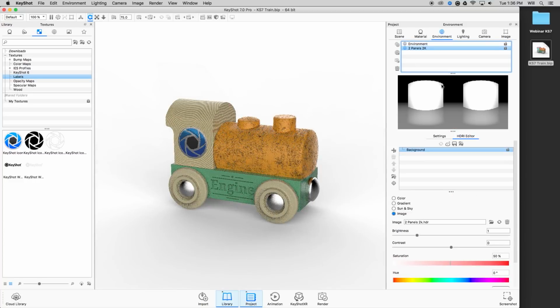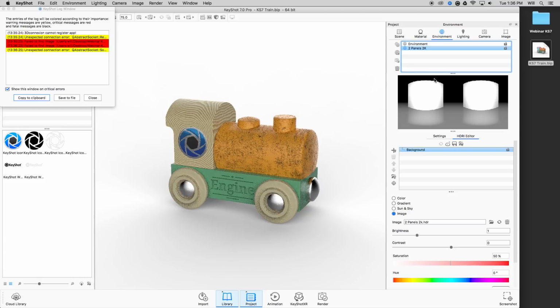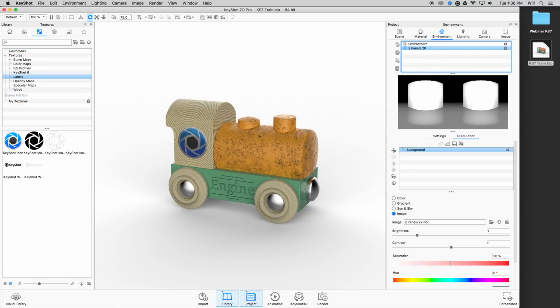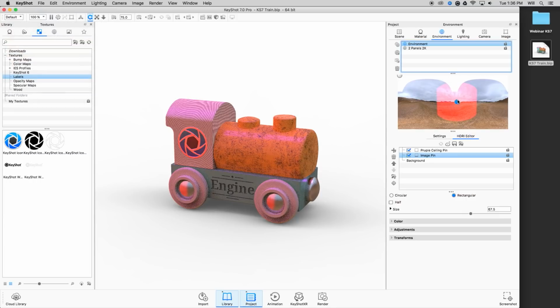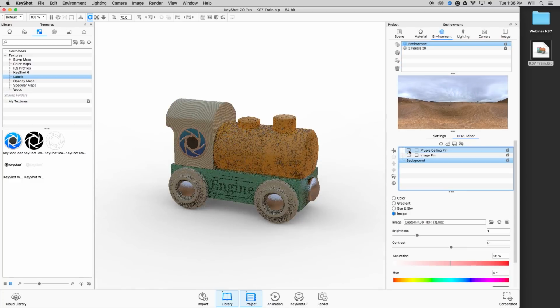Now, in the case of this HDRI, it's a little bit different because this one does not use any images. So I selected a different HDRI, which is just a studio environment. Sorry, this one was not built the same way as the other one that I showed you the example of in KeyShot 6. In this case, this is just one single image. But any environments that you built in KeyShot 6 by manually adding pins to them, you'll be able to extract those and then work with those in KeyShot 7, which is pretty cool.